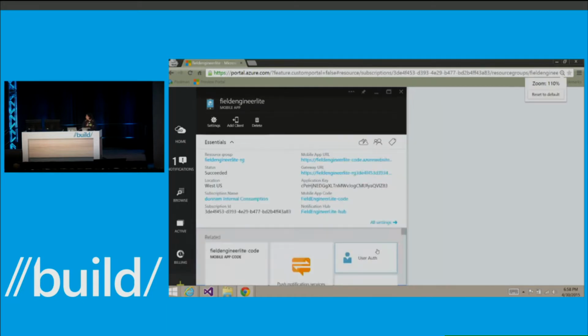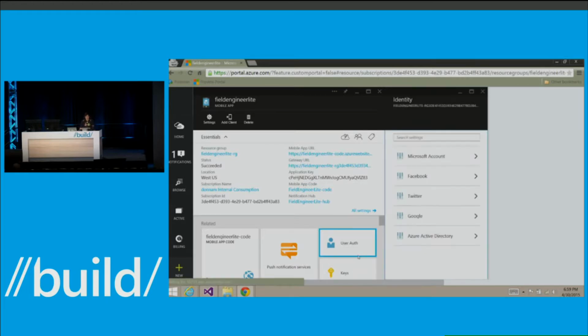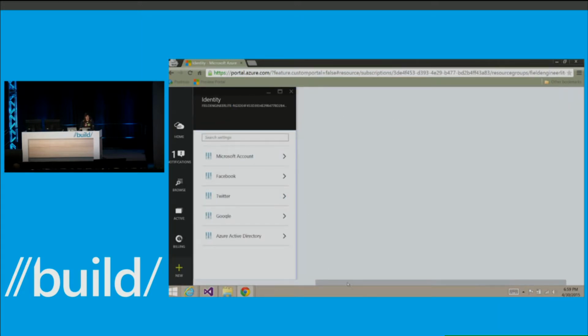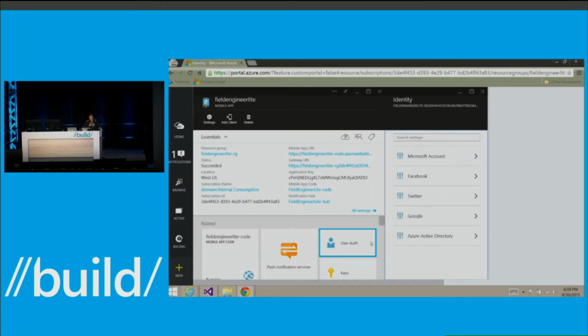Let's see, this is actually too big. There's a notification hub, there's your master and application key, and then there's user auth. Notice how in the user auth there's this long GUID. It's because the gateway currently generates a very long GUID name for you to make sure it doesn't conflict with anything. But when you click user auth here, it's actually changing your gateway settings, which means that when you have a web app hosted in the same resource group, it can take advantage of those same authentication settings.